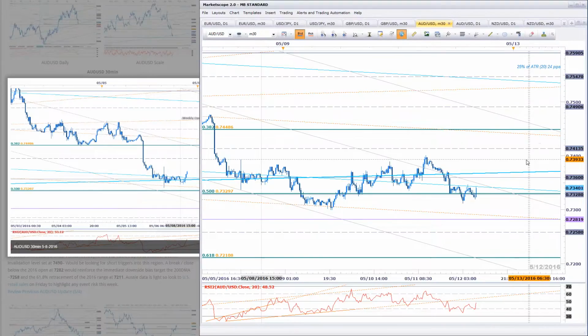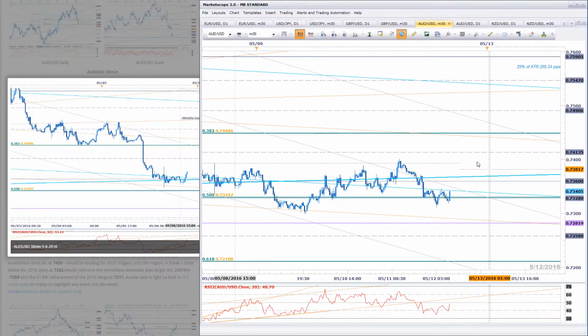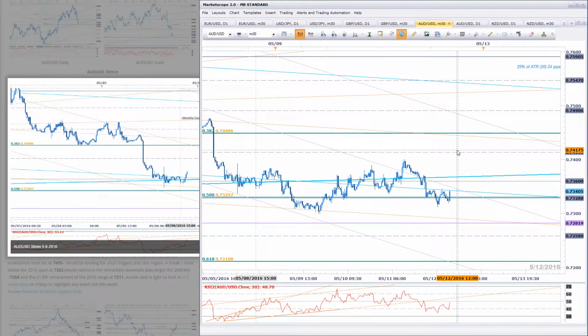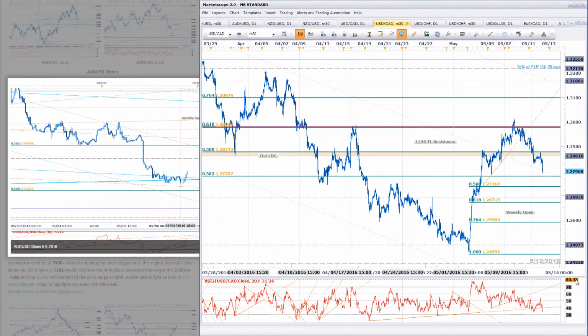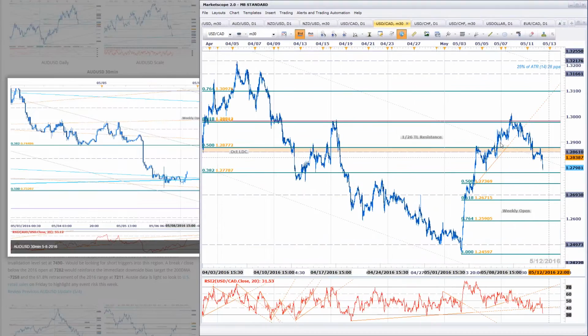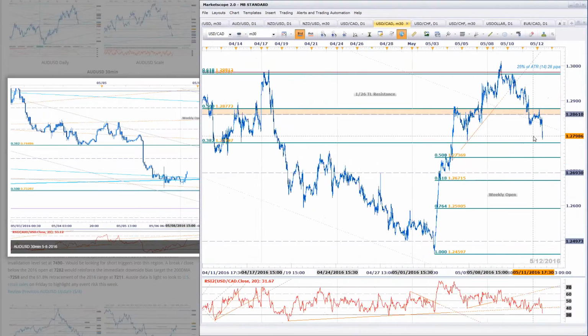It's going to be frustrating if you're not in it, but at the same time, there just hasn't been any directional breaks in any of these dollar crosses this week yet. And with the dollar index doing what it's doing, we just talked about that earlier in the session, I think you'll get a little more clarity once we finally clear some of these ranges. So of the two, Aussie dollar and dollar CAD actually ended up being the one with a little more kick to it, because it finally cleared the initial weekly opening range. Okay, and that happened yesterday.